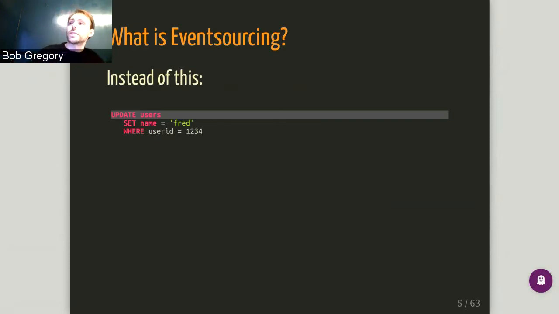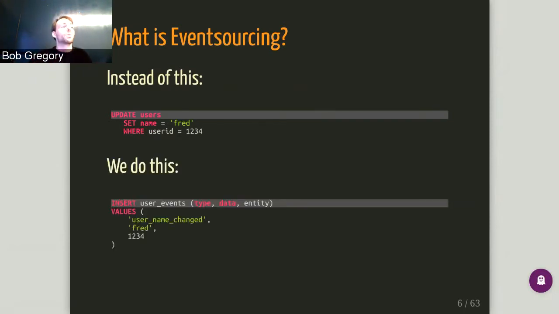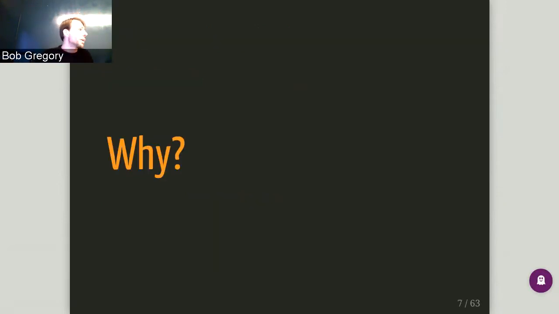Whereas if you're doing event sourcing, then we don't do that. Instead, what we do is every time we want to record a change, we record a new event. So to change the name of a user, we might have a username changed event for user 1, 2, 3, 4, and we store that in the user events table. Okay? So we never ever go back and update old data. We only ever append new events. So the obvious question is, why the hell would you go and do that when updating things works perfectly well?